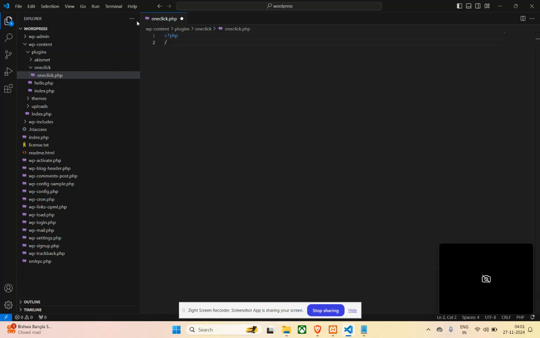Plugin name: one click login plugin. Description: a plugin for one click login.